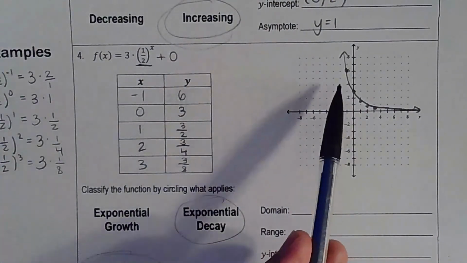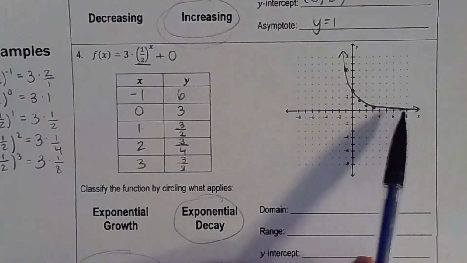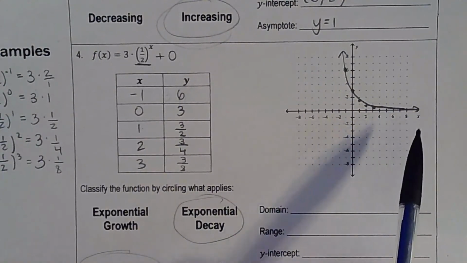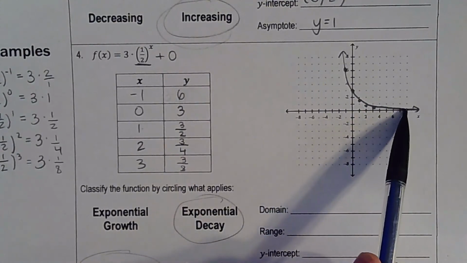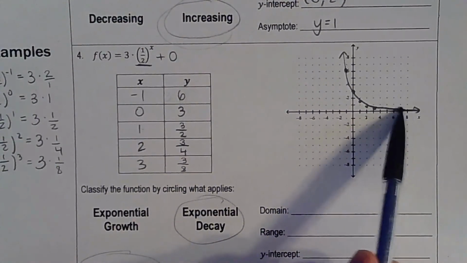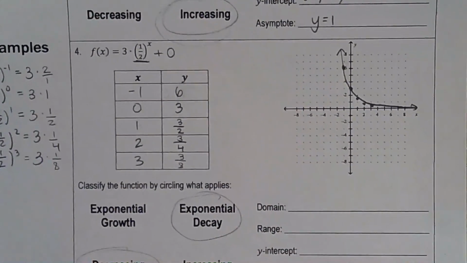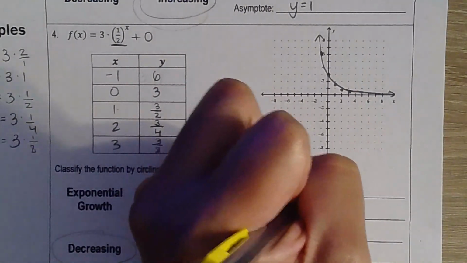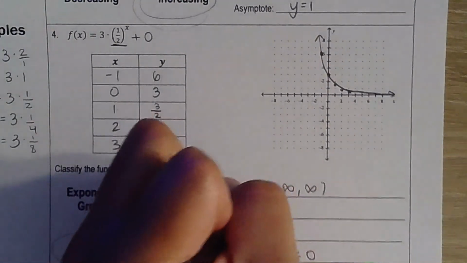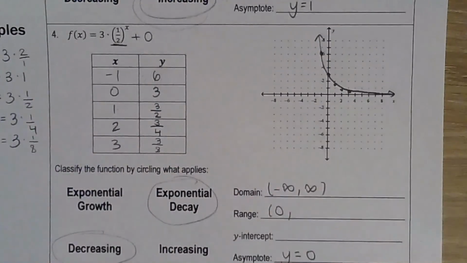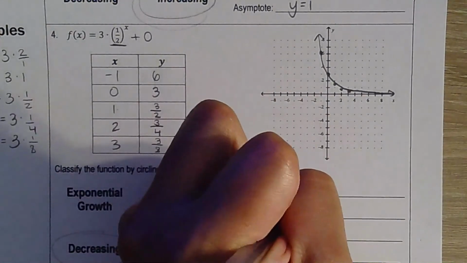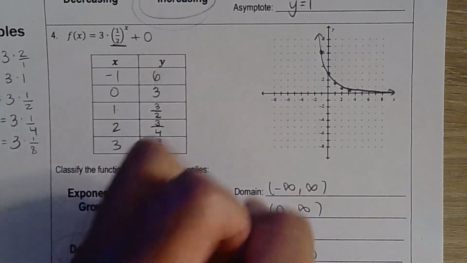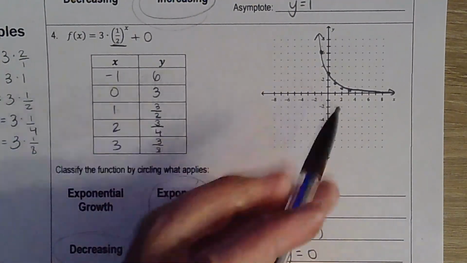Once again, I know when we're drawing this graph, it's hard to draw a graph that goes to 0 but never touches. So yeah, once again, on my graphs, technically it's not supposed to be touching, but it's hard to draw that. All right, domain negative infinity comma infinity. Our range, the lowest our graph goes is 0. Once again, parentheses because it never touches it. Highest our graph goes is infinity. And our y-intercept is at 0 comma 3. Right, y-intercept right there.